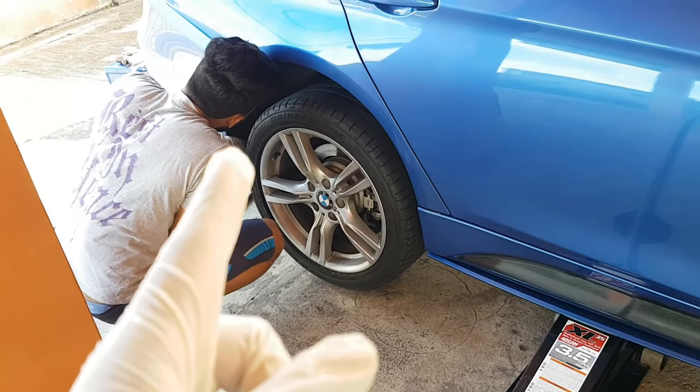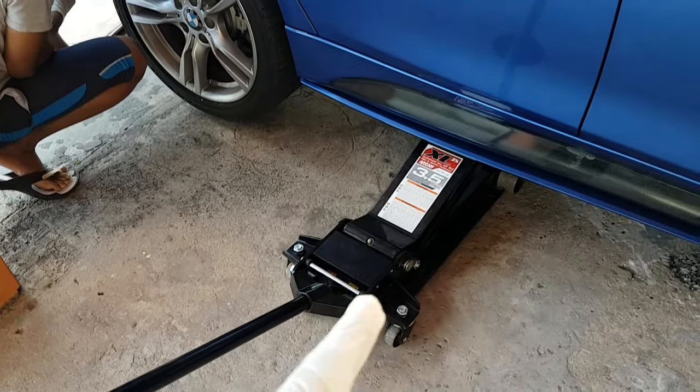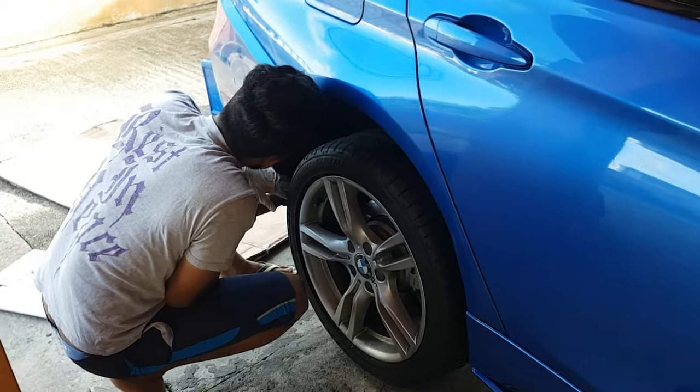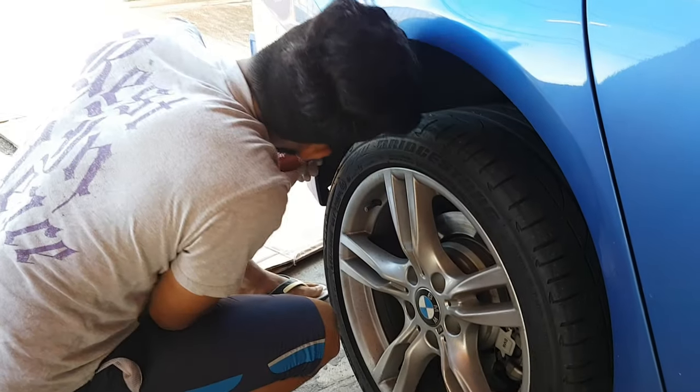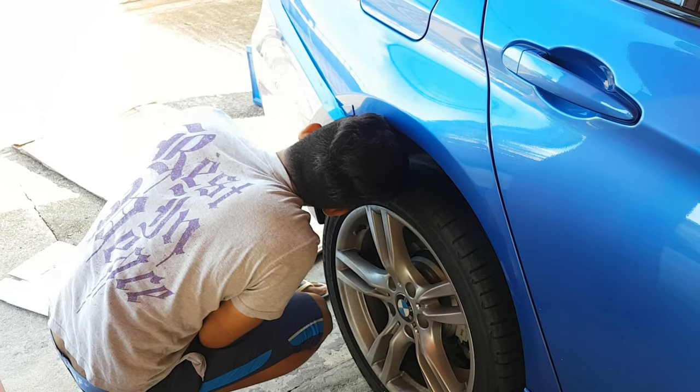Alright, guys, so to get enough space to remove screws from under the rear wheel arch, jacked up the car here, right? So it gives you a lot more space to work. So it's removing the screws from the wheel arch.